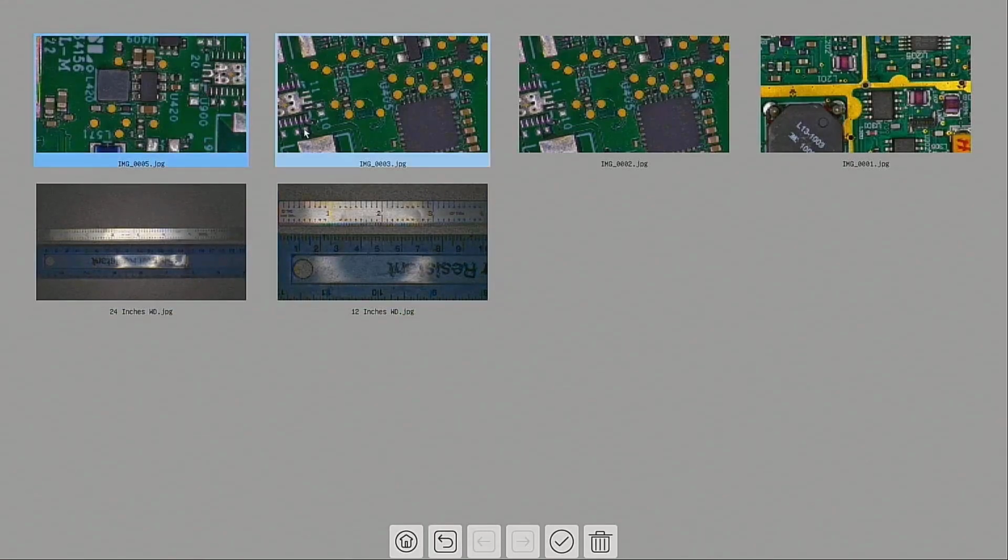Now I am going to select multiple files to be deleted. I do this by single-clicking an image until the blue frame is around it. Once that frame is present, I delete it by clicking the trash can. It will ask me if I am sure that I want to delete it. In this case, I am going to hit cancel because I do want to keep those images. I can go back to the SD card file or I can go home by clicking here.